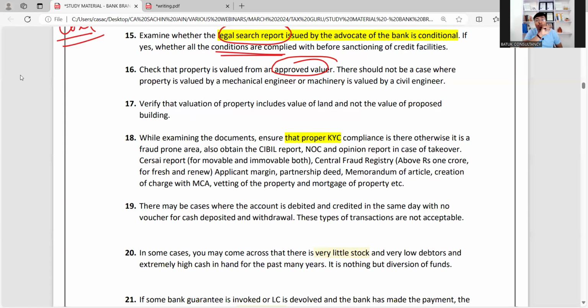ओके, कई बार आप फोटोग्राफ देखोगे, अगर उस फोटोग्राफ में कुछ एनिमेशन किया हुआ है तो वो भी आपको आइडिया लगाना पड़ेगा. Also you need to check the sign of the valuer. कहीं ऐसा तो नहीं है कि कोई मशीनरी की वैल्यूएशन रिपोर्ट जो है वो सिविल इंजीनियर ने साइन कर दी और प्रॉपर्टी की वैल्यूएशन रिपोर्ट को साइन कर रहा है मैकेनिकल इंजीनियर. So when you read that valuation report, you need to check the name of the valuer, and with that you need to check the degree of that valuer, so that if there is any fraud, you can easily identify the same. Through the pictures you can identify the fraud.